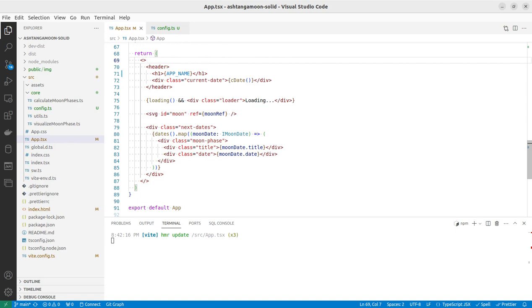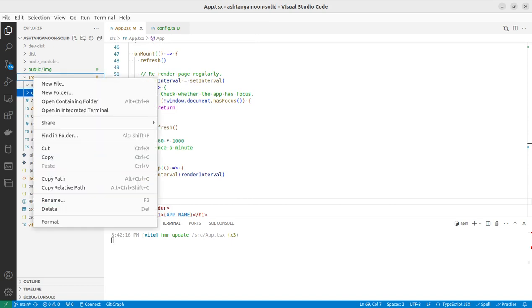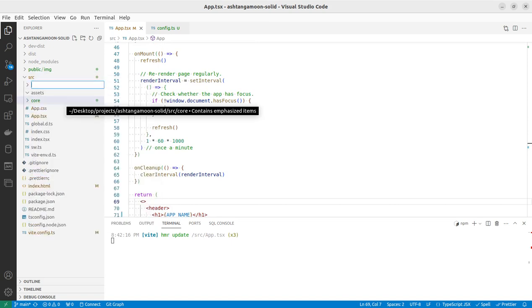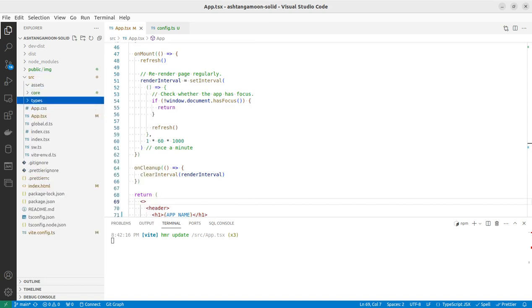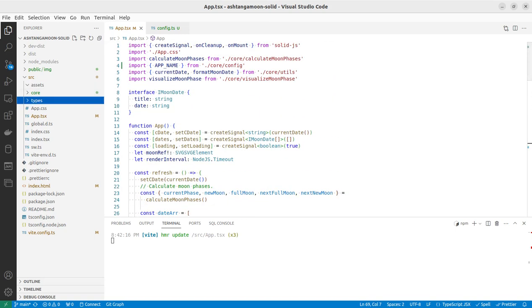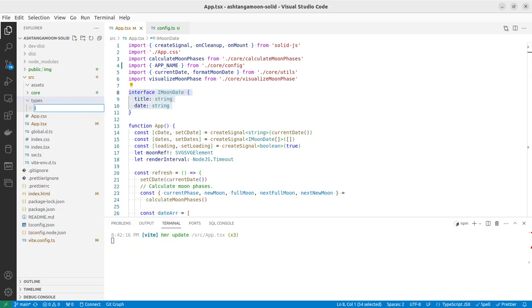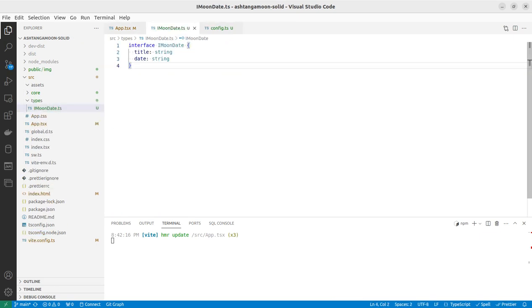Now, what I want to do is to create a types folder in this src folder and actually start moving typing stuff to this particular folder. For instance, we have the MoonDate interface, which can be actually extracted to a separate file and exported.